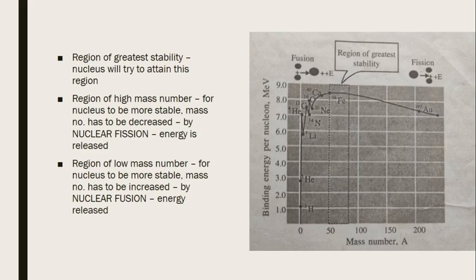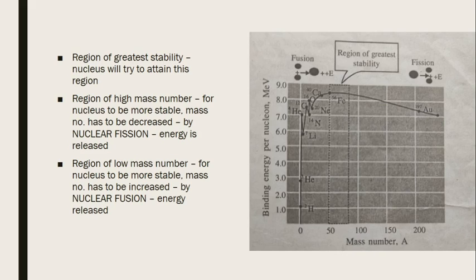And for other nuclei there are only two options for that. So let's check for it. So we had plotted it with the x-axis as mass number A, isn't it? So consider the region of high mass number. See, there is an example in the picture, that is Au gold with mass number 197, and the maximum stability is attained by the iron with A equal to 56. So gold is having 197 mass number and iron is having 56 mass number. So what will happen to this gold nucleus? In order to be more stable, the mass number has to be reduced, isn't it? 197 must decrease to 56.